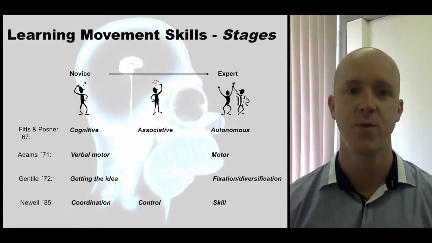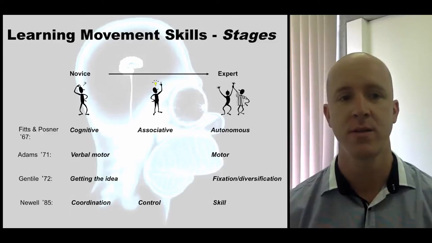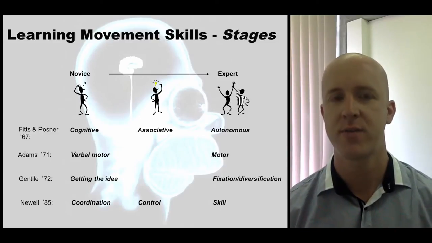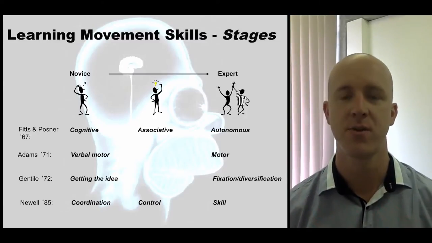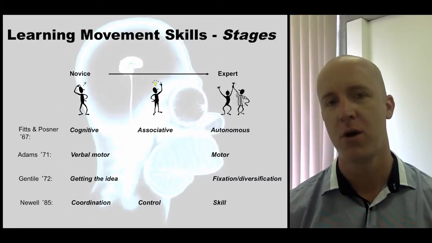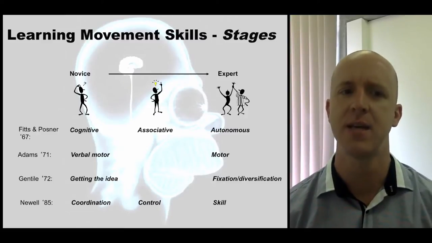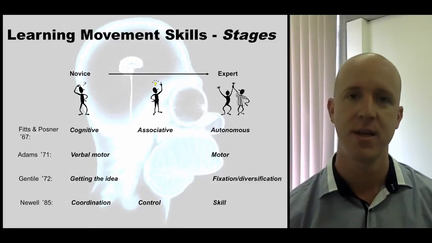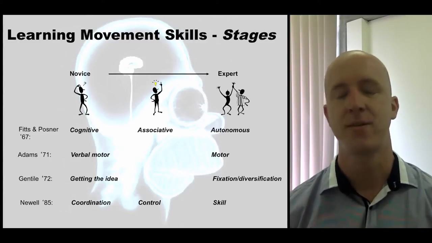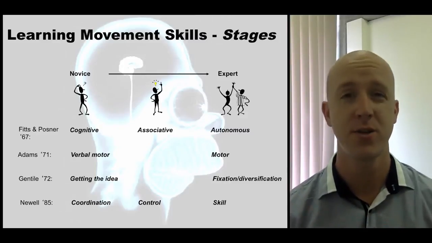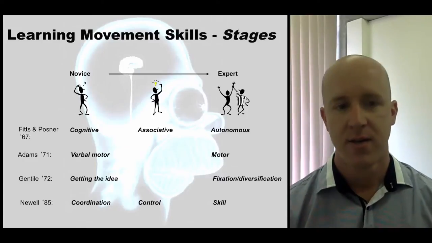There are at least four descriptive models of these different stages. Perhaps the most popular is Fitts and Posner, and there are three others that came along afterwards. If you want to develop your critical thinking, you could ask what's different about the later models and whether they're improvements — because if they came along afterwards, you'd imagine they're meant to be better. And yet Fitts and Posner have stuck around. Is it just that it got there first? Is it more intuitive? Are the subsequent models actually better? Being able to discuss these debates shows you're quite sensitive to the key issues in the area.